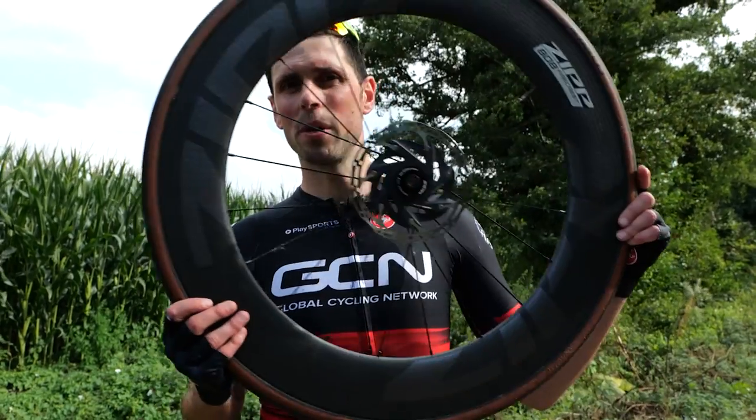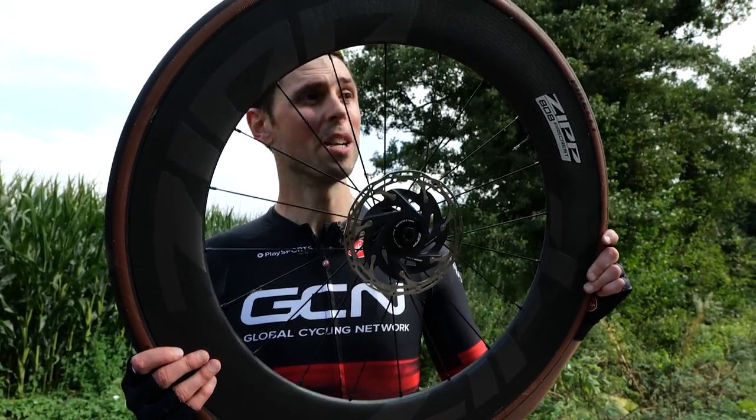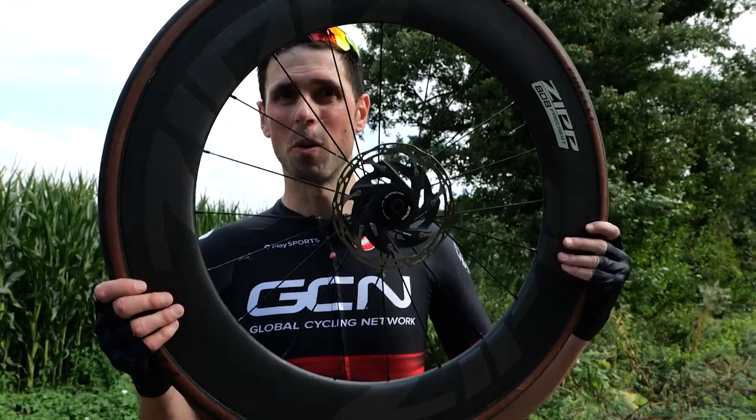Then I'm gonna drop these bad boys in my bike, have a little lay down, and then repeat the experiment. But on experiment number two, I'm gonna try and ride at the same average speed, but for as long as possible.